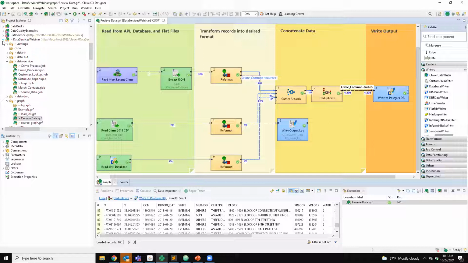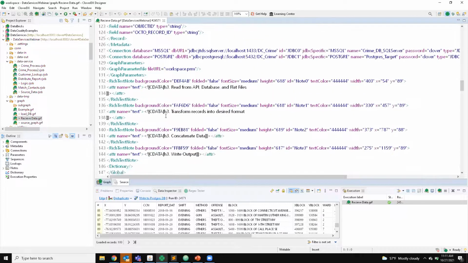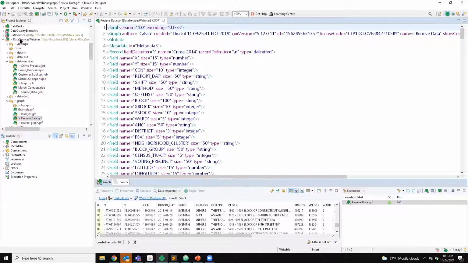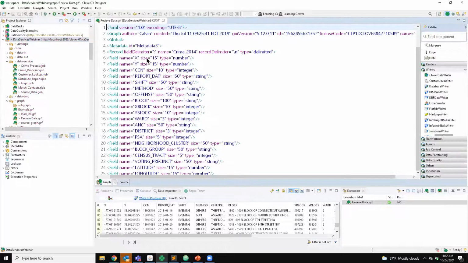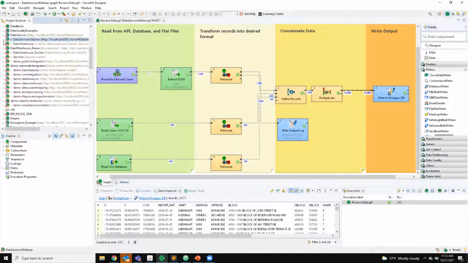In this design space, the way that this works is that all this gets condensed down to XML code. That's then sent to our server and deployed there to run these actual jobs, right? So when I ran this job here, it's running in debug mode where I can see it visually running.